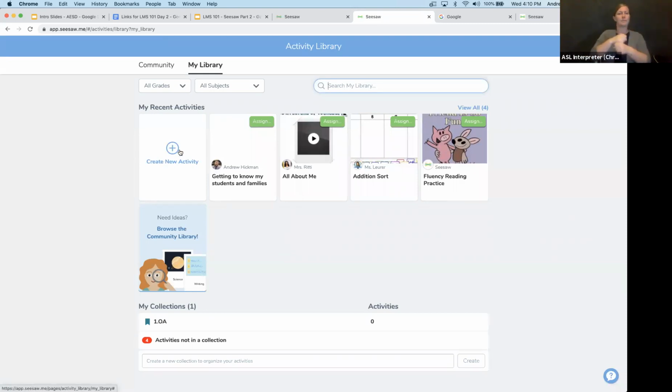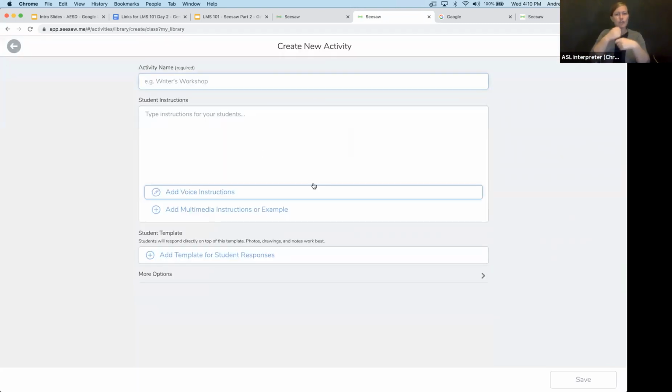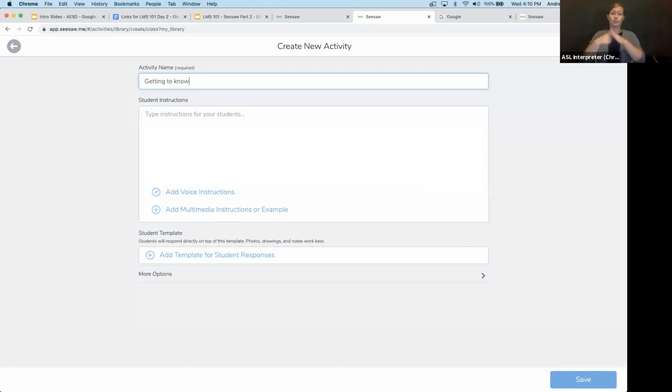So I'm going to click Create New Activity, and it starts by giving me prompts. You'll notice in the last section in Journal, we didn't have these options. It just added to a page. This is what makes activity different than just posting to a journal, because you get to name it and basically make it a set of instructions for students. So this activity I'm going to do for start of the year, getting to know you.